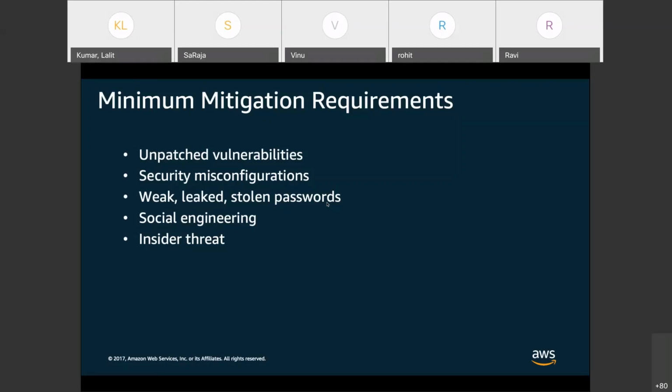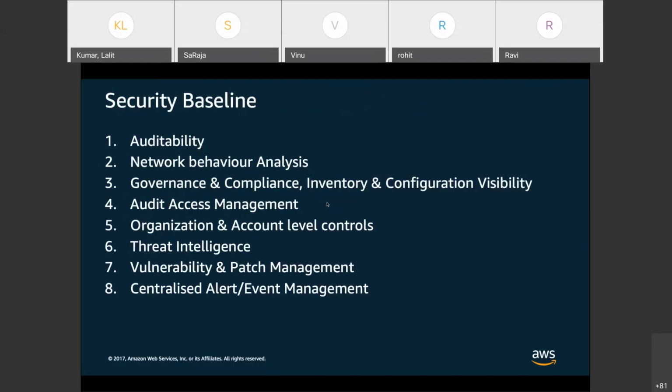Environment. There's something called a security baseline. What all comes under security baseline? The minimum control every organization should have. Auditability. Who's doing what? Who's done what action which IP address someone has come from. Agent. Network behavior. Suddenly start sending packets which are KB, but now my packet size is 5 KB. Something malicious going on.